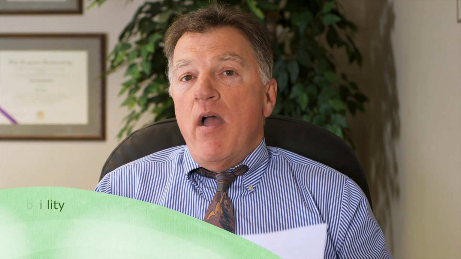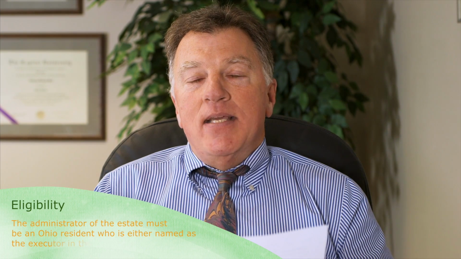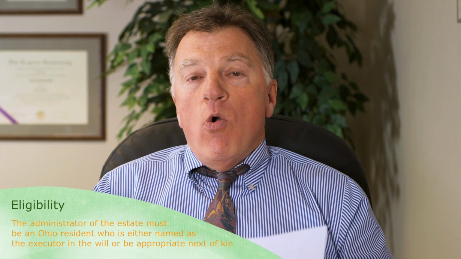The person eligible to administer a probate estate will be an Ohio resident who is either named as the executor in the will, or if there's no will, next of kin. Either the executor or the next of kin, if there is no will, has the choice of administering the probate estate themselves or requesting that the probate attorney handle the administration.